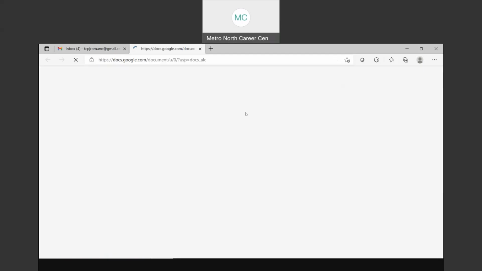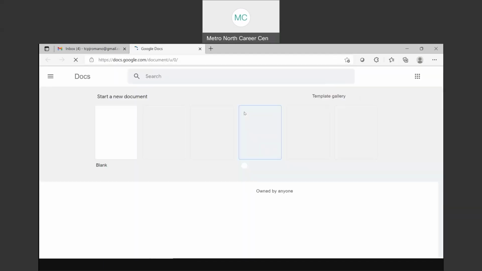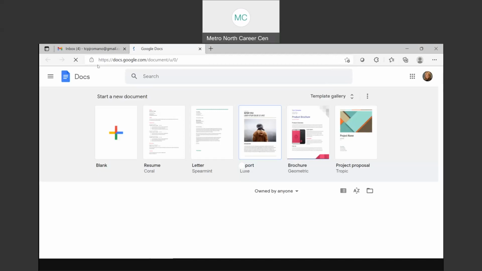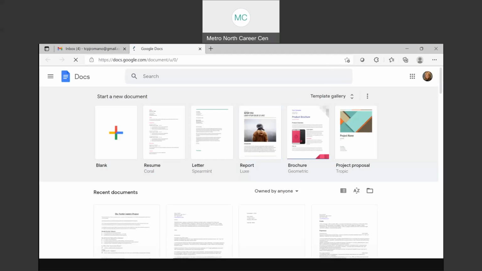I'm going to scroll down and find first Google Docs. Now again, because I have a class that teaches Google Docs, I'm not going to spend too much time here, but I wanted you to see that this is the Google Docs environment, and you can use these templates to create documents. So this is a new blank document, and these are some templates, and there's more. So just like in Microsoft Word, Google Docs gives you templates. And let's say I click on the blank document.